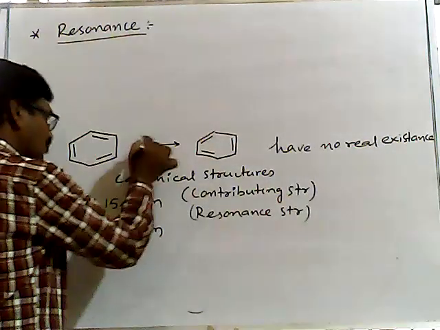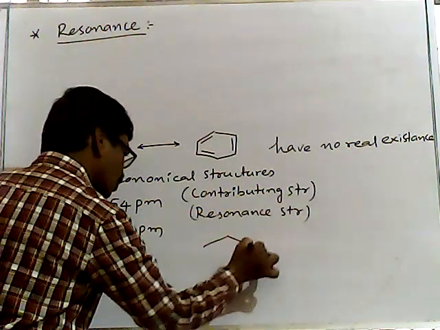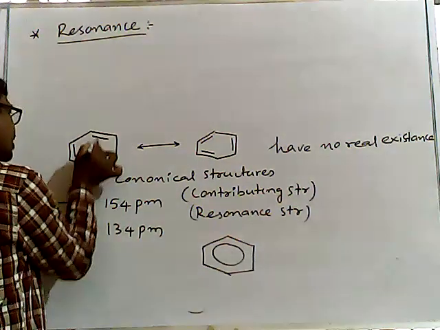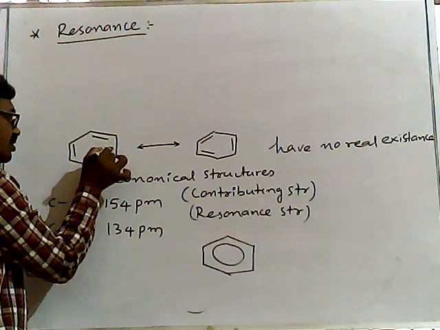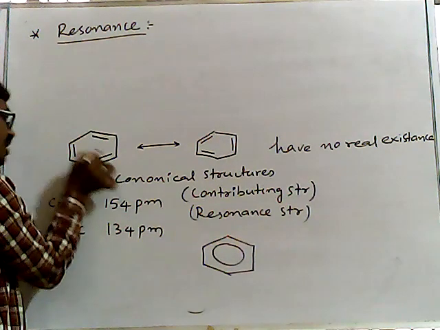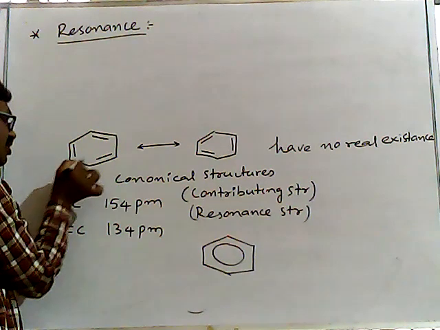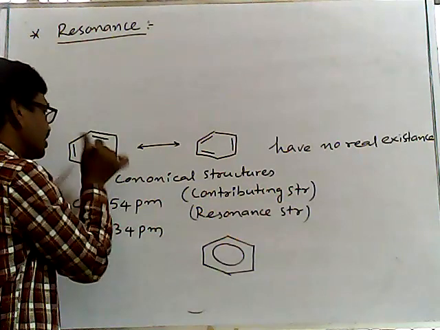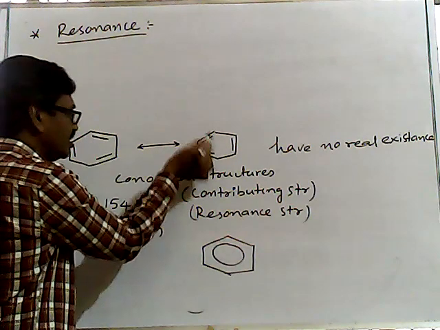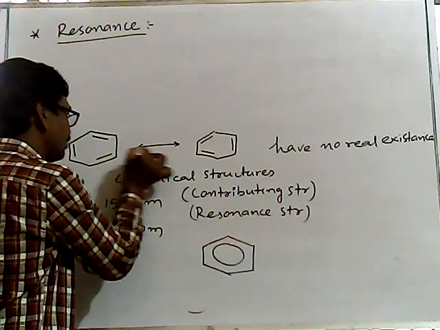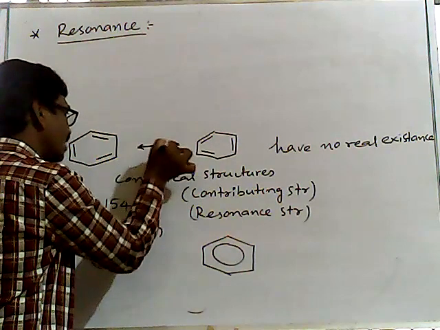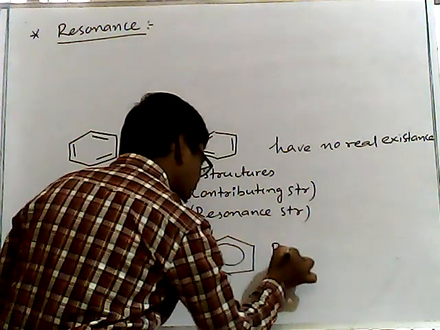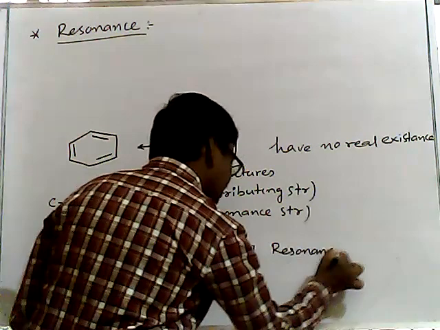But for both structures, we can write one more structure, that is the resonance hybrid. Like this, we can write. So here, whenever this bond shifts here, this single bond becomes a double bond, and this double bond becomes a single bond, and it comes here. Then this single bond becomes a double bond. Like that, if you take these two resonance structures, they interconvert. This structure can be converted into this compound, and this one may be converted into that compound. So in between these two I have written a double arrow, which is nothing but the representation for resonance, and this is called the resonance hybrid.